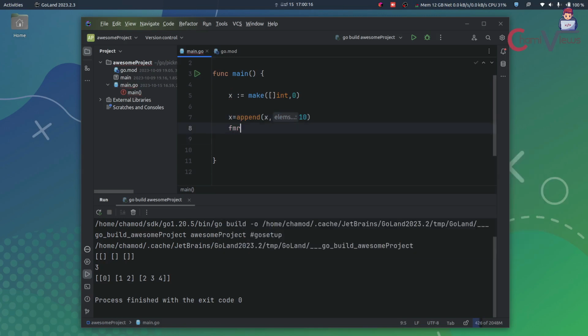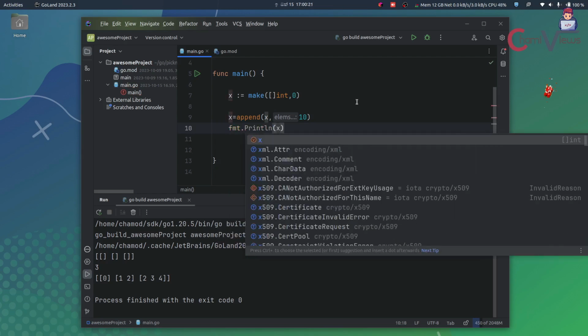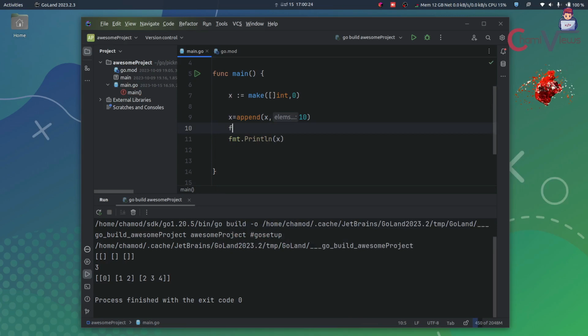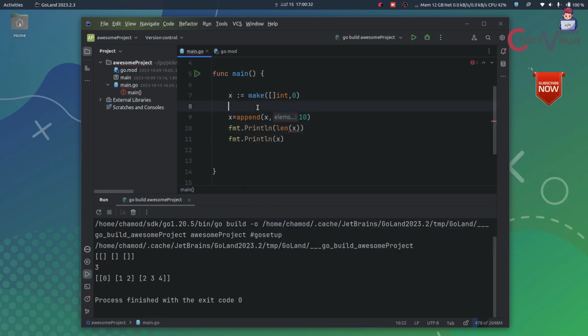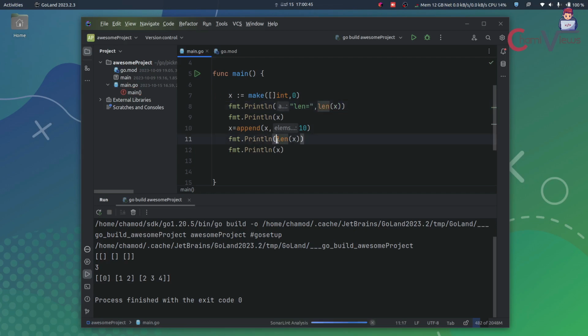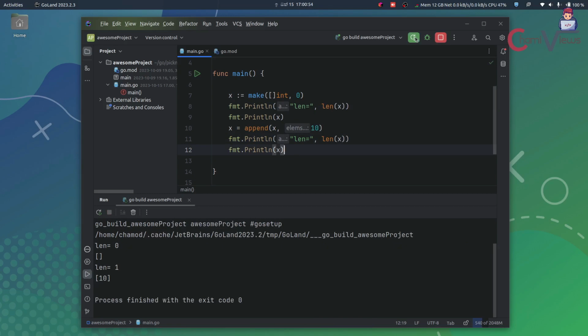Then I will fmt.Println x as well as fmt.Println length of x, right? In here also I will do the same thing, length, and here also length, right? Okay, now what is the output?